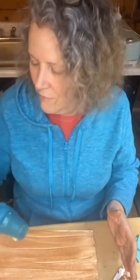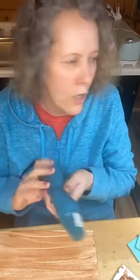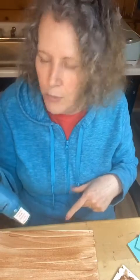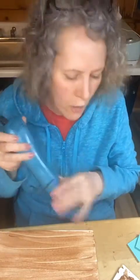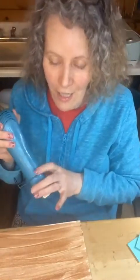Okay, so I want to chalk right away. I could let this dry for a couple hours or whatever. I'm just going to use a little heat tool. I make cards, so I emboss them with this, but I also do this with a blow dryer. It's just, this is a little quieter. So you don't have to buy anything if you have a cheap blow dryer or a good blow dryer. You're not going to ruin it.